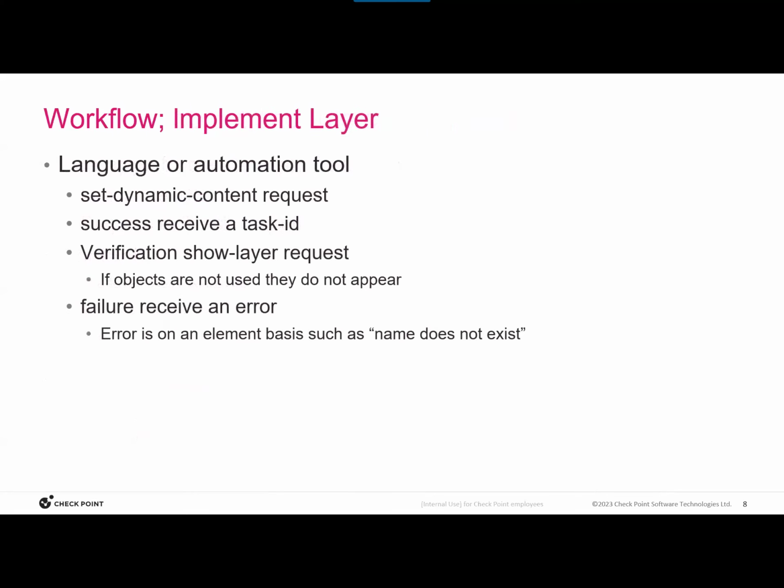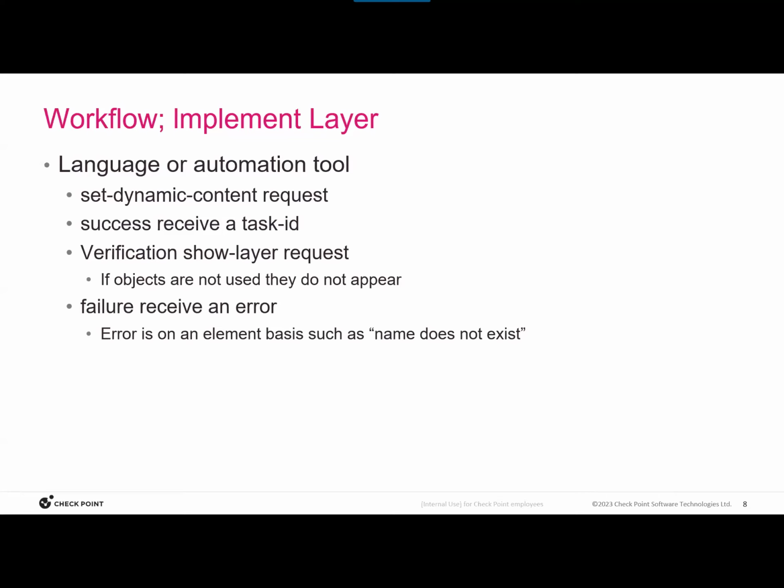So then you've got to actually implement the layer. There's this set dynamic content request that's included in the newest version of the Gaia API. We'll show this in a minute. You're going to receive in reply a task ID. We're working on it. We're setting the layer. It actually automatically installs policy and performs some other actions and sends the log record back to the management server, that sort of thing.